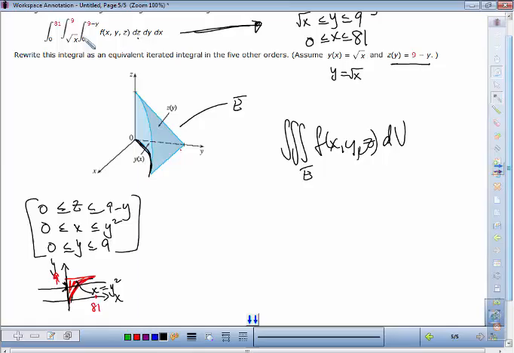Now let's integrate with respect to what first? Y. Once we integrate with respect to y, then the other two, you can figure that out in a minute. But let's just say x and then z. So to integrate with respect to y first, you need to look at your big picture. And then to integrate with respect to x and z, you need to look at the shadow that this is going to make on the xz plane.